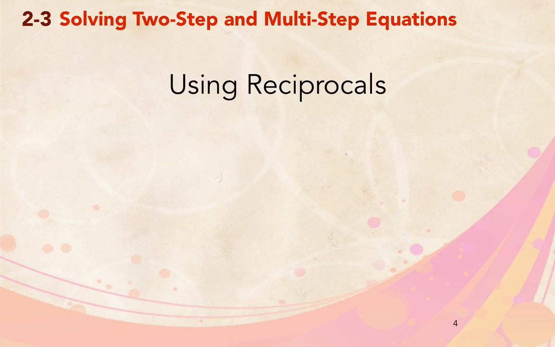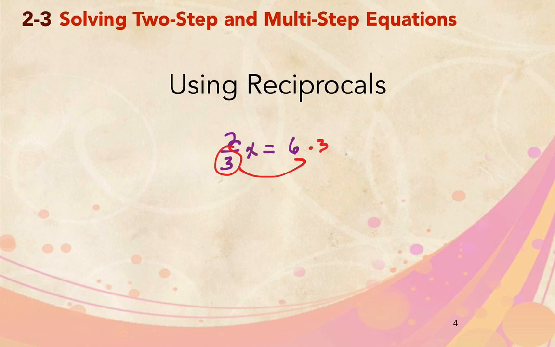Before we move on here, there's something I didn't really point out in the last section that's kind of helpful here. And if you want to use it, you can. If you like to use the old method, that's fine. And what I'm talking about is using reciprocals when we're solving equations. So if I have a question that's something like 2/3 x equals 6. Now in the last section I said, well, you could take this 3, and since it's divided by 3, bring it over here and make it a multiply by 3. And then this will be 2x, that'll drop down, equals 18, and then you could take this 2 and bring it over here to the right. It's multiplied by 2, so we'll make it divide by 2, and that'll give you x equals 9.